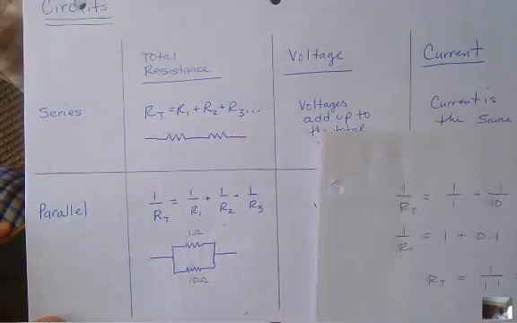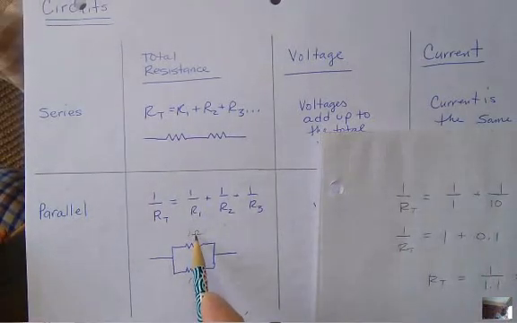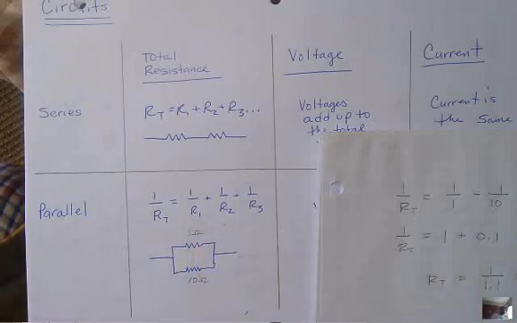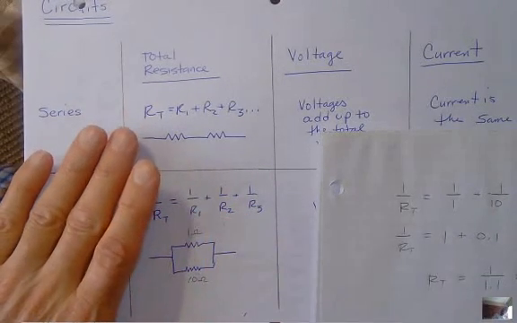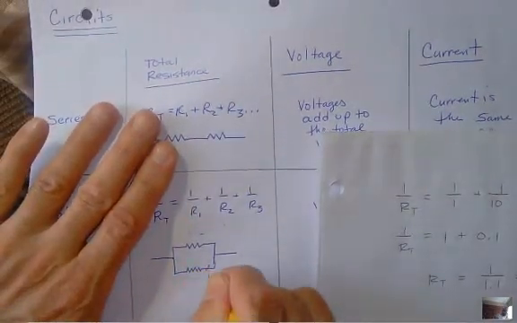So that's what's going to happen: if one of them is very different than the other, the total is going to be very close to the lower one and a little bit less than the lower one. Okay? But just use the formula like that. Okay? There is one more trick that you could do. I'll show you on the back of the sheet if you like that better.